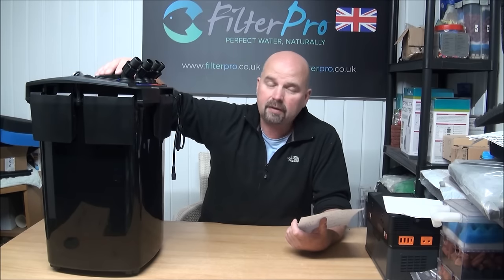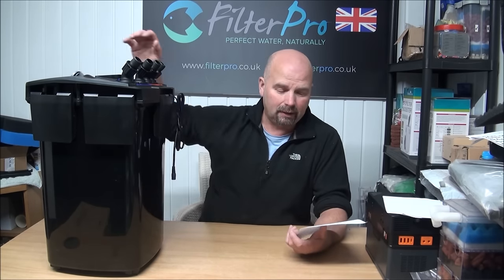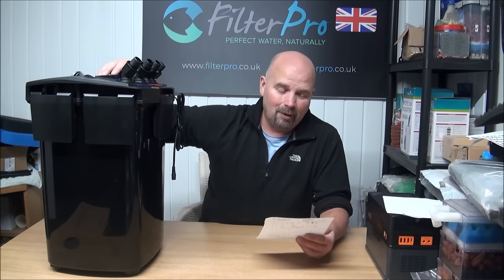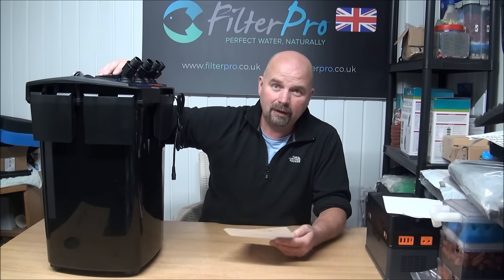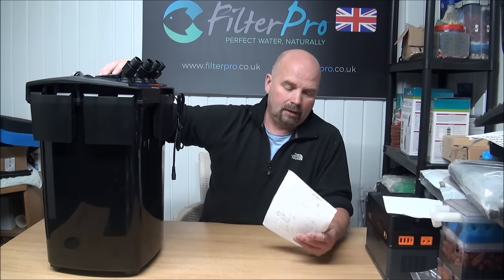The capacity of this, as far as the filter media goes, is give or take about 10 kilos, possibly more, depending on how you pack it in, which is 22 pounds. Aquael, rather pessimistically, rates this filter for tanks between 200 and 1500 litres, or 50 to 400 US gallons. Now, I can understand the 1500, because it's a huge filter, it holds a hell of a lot of media, and companies do tend to go over the top with their recommendations, especially if this is operating on a lightly stocked, well-planted, well-landscaped tank. 1500 litres isn't going to be a problem for this, but that isn't most people's tanks.